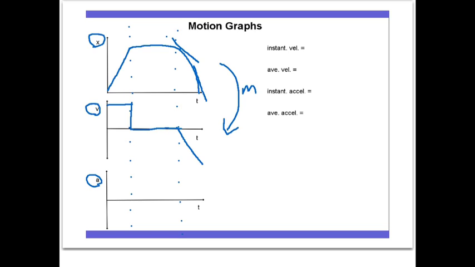So we looked at the gradient of a position time graph to find a velocity time graph. We could find the instantaneous velocity at any of these points by taking a gradient to a tangent. So instantaneous velocity will be constant through there. Instantaneous velocity through here will be the gradient of the tangent to any of those points. That will be equal to the value at any of these points.